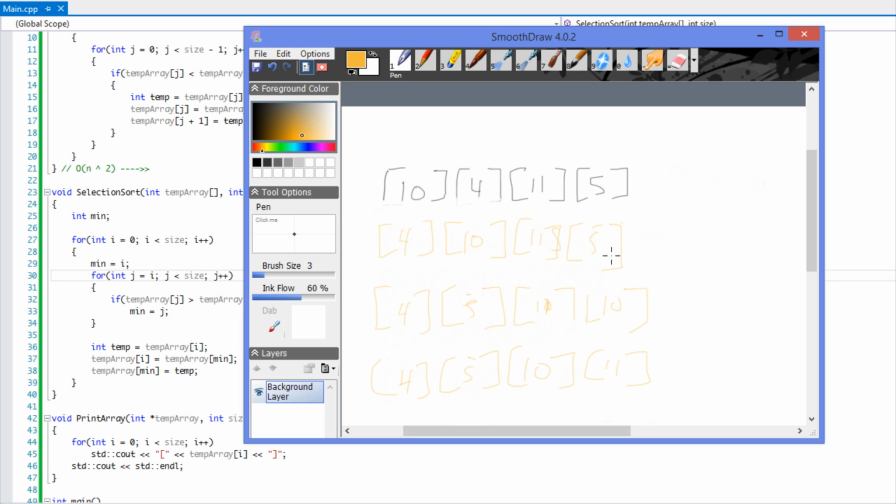And it's going to say, is 5 less than 10? Sorry, I should be checking this. So is 5 less than 10? Yes, it is. So we're going to set the minimum index to index number 3. And since there's nothing else to check, it says, okay, so this must be the second element. So let's take this, put it here, and swap this one with there. And it continues doing that until we have a fully sorted array.